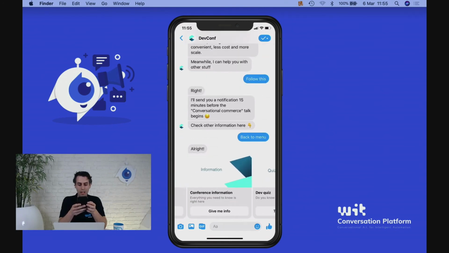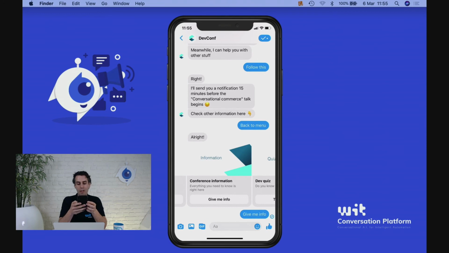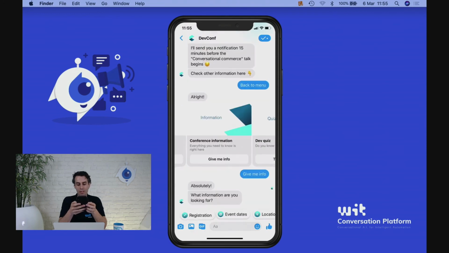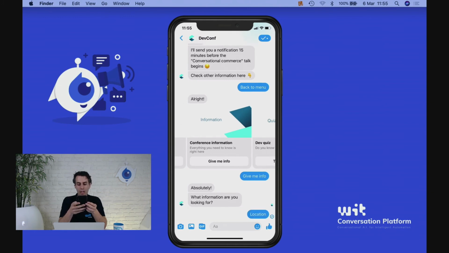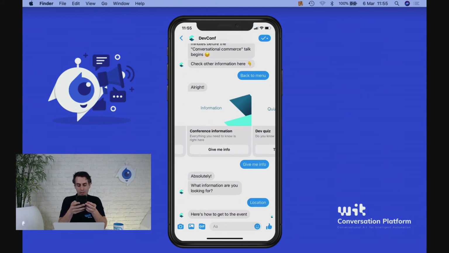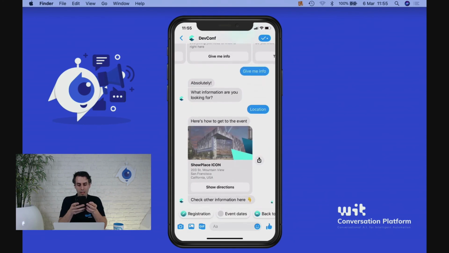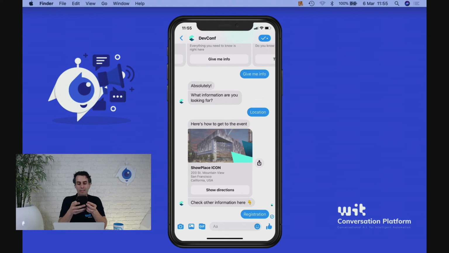Okay, here I can have information about the event, like for instance, I can make the registration, check the event dates and also the location. So let me check where this conference location will be. Here it goes. Now I can also make the registration.